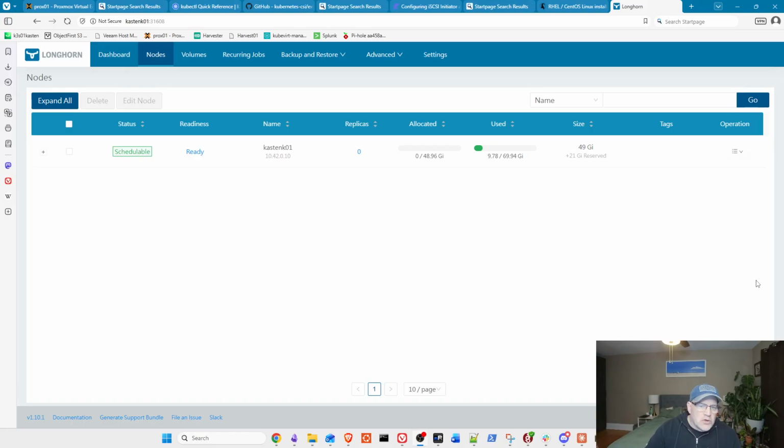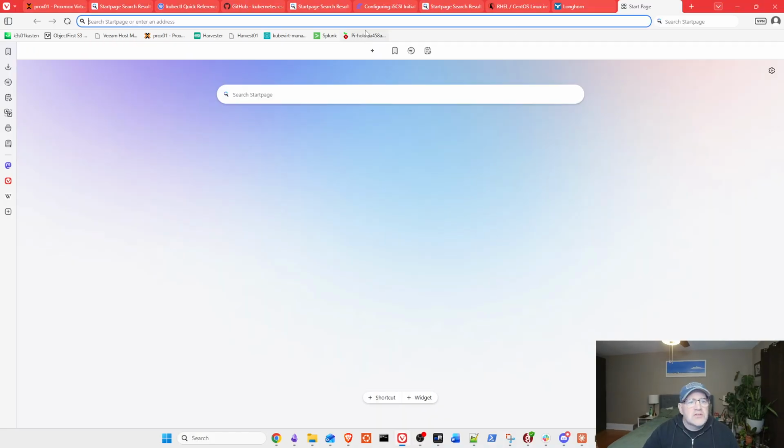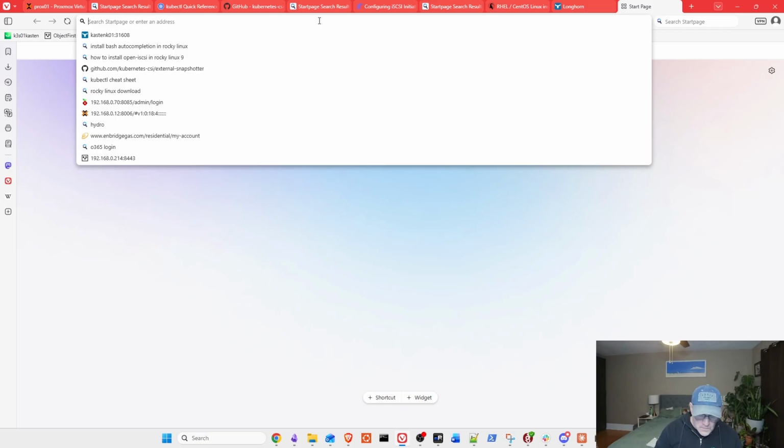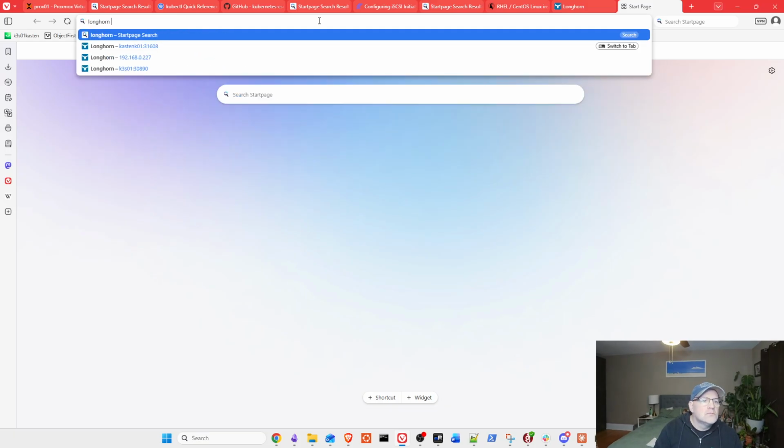So the last thing we want to do is add a volume snapshot class because we now have this all installed. But when you install Longhorn, it doesn't just create a volume snapshot class. You have to add that in there. And it's in the website. So let's go to Longhorn. In fact, I've got it in my notes, but I just want to show you where to search for it.